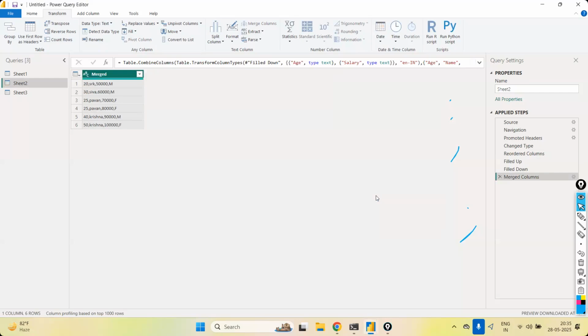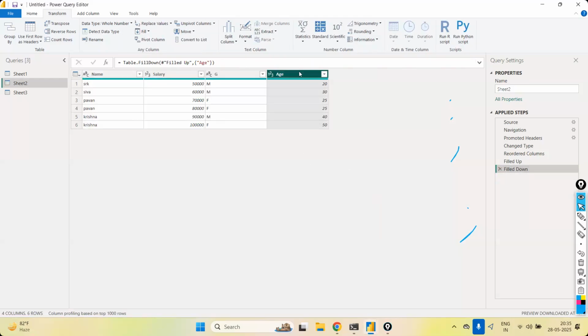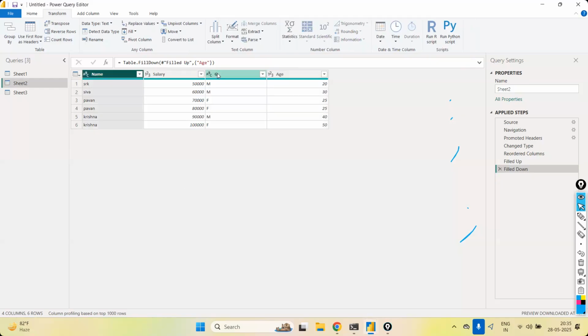Now you have got it like this. Sir, why has 20 come first? The reason is that earlier you selected the age column first, the order of selection. Which one has to be selected first? Name, followed by gender, then age, then salary: SRK, comma, male, comma, age, comma, salary. I want this order. This is the order of merge. Whatever order you want, select in that order only, and click on merge.